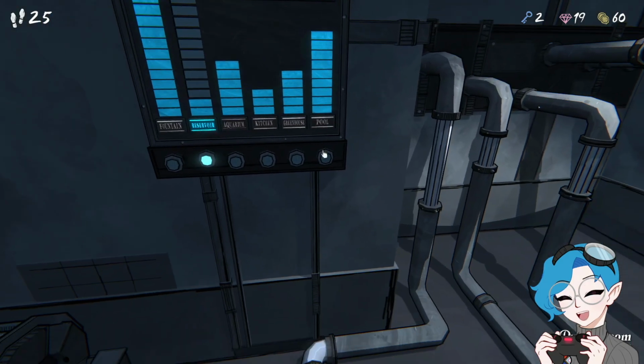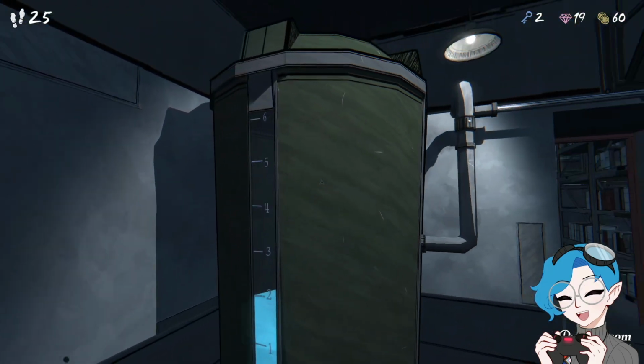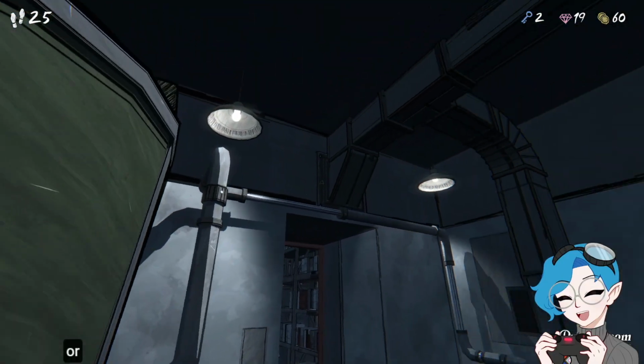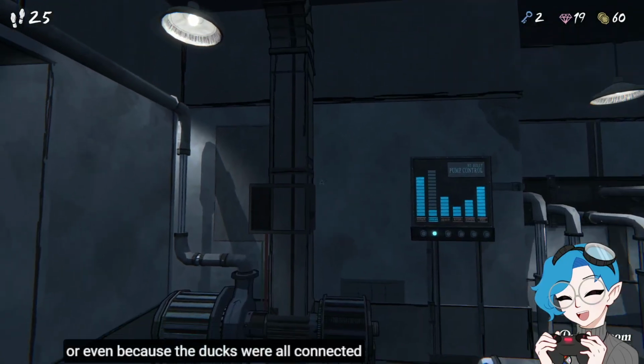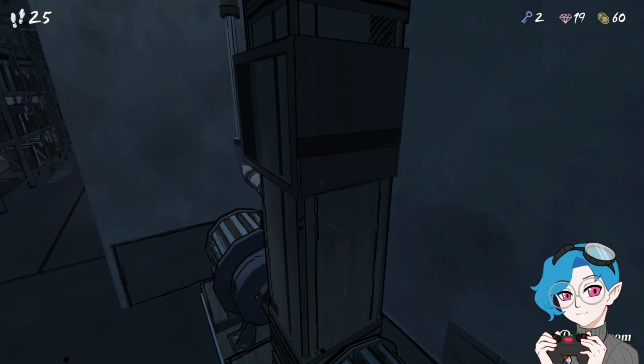Okay, is there any other way? How do I empty the reserve tank? Because the ducts were all connected, so why? I feel so stupid.